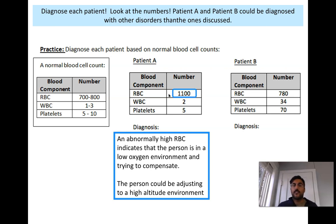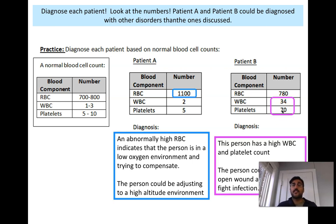Maybe this person is at a higher altitude than they're used to, and their red blood cell count is elevated because there's less oxygen available. Patient B has 780 red blood cells — well within average — 34 white blood cells, and 70 platelets. Patient B has excessive white blood cell and platelet counts. They're likely fighting an infection with the elevated white blood cells, and since the function of platelets is to clot blood, this individual likely has an open wound that is also infected but not yet closed. The platelets are increasing in number to clot and seal the wound.